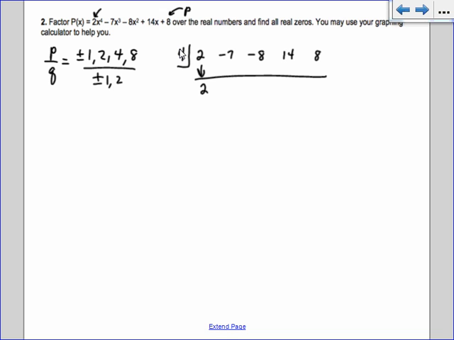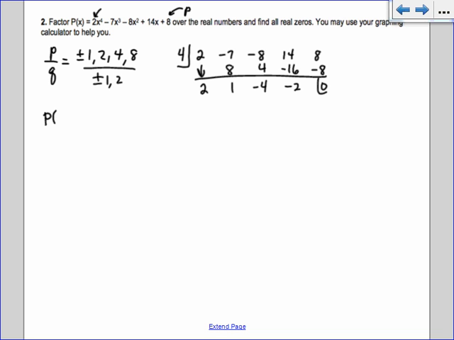All right, now I do 4 times 2 is 8. I add straight down, I get 1. 4 times 1 is 4. Add straight down, I get -4. -16, -2, -8. It works, which it should have because we just showed it did on our calculator, right?